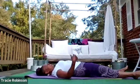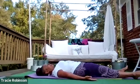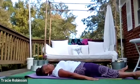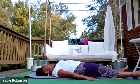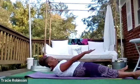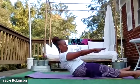Now you're going to place the hands to your side. Palms are going to flip over. There you go. Inhale in. As you exhale out, you're going to lift up your head and your shoulders and place your arms above your thighs. Inhale and slowly come up.